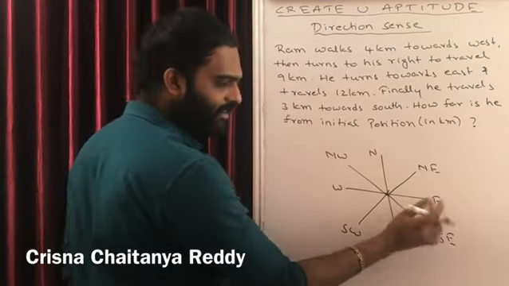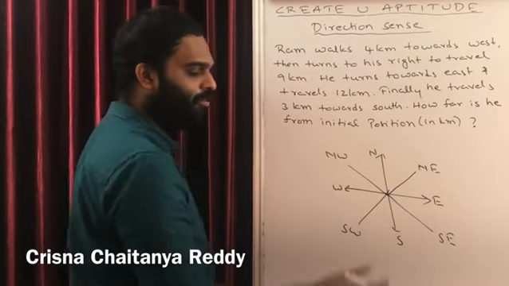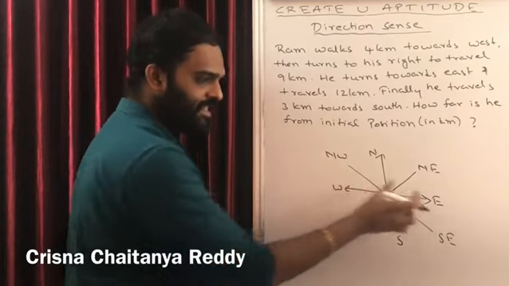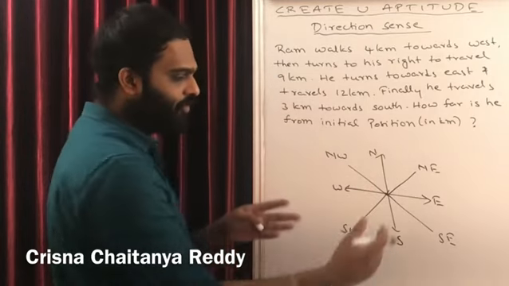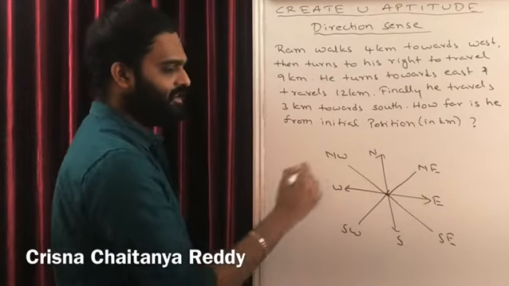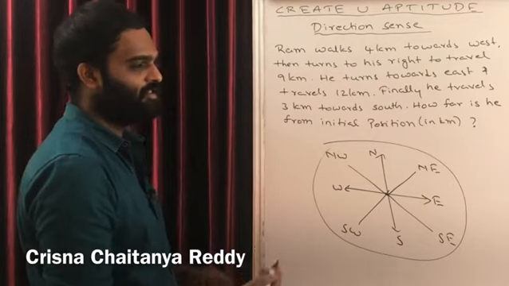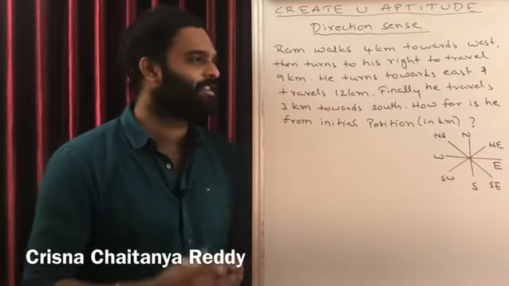Try to understand, this side is east and this side is west, and north south will be very easy to remember, but don't get confused saying that this is east, this is west. Whatever you write in the book, the right side is east and left side is west. So this is something which is very important for you to understand before solving any question. Let us try to answer this question now. So please pay your attention.